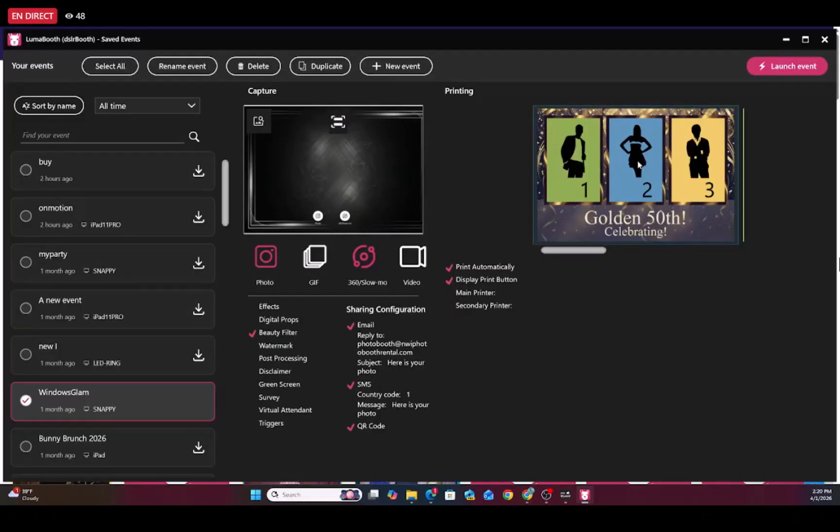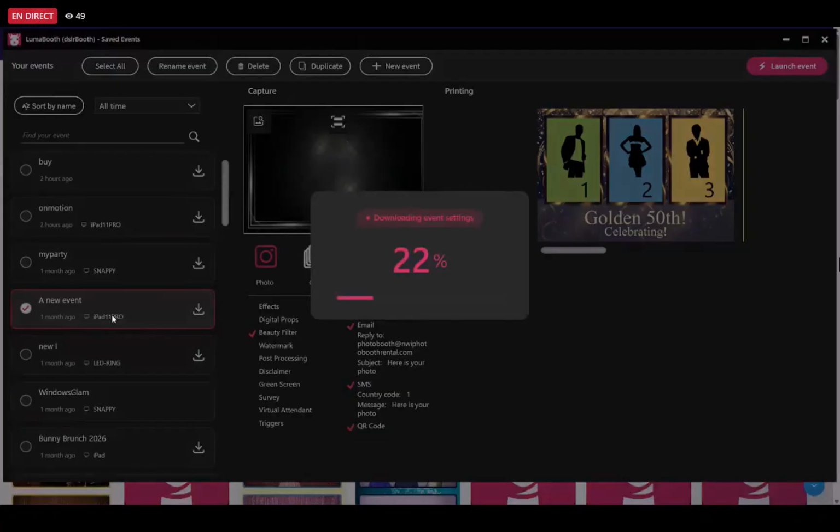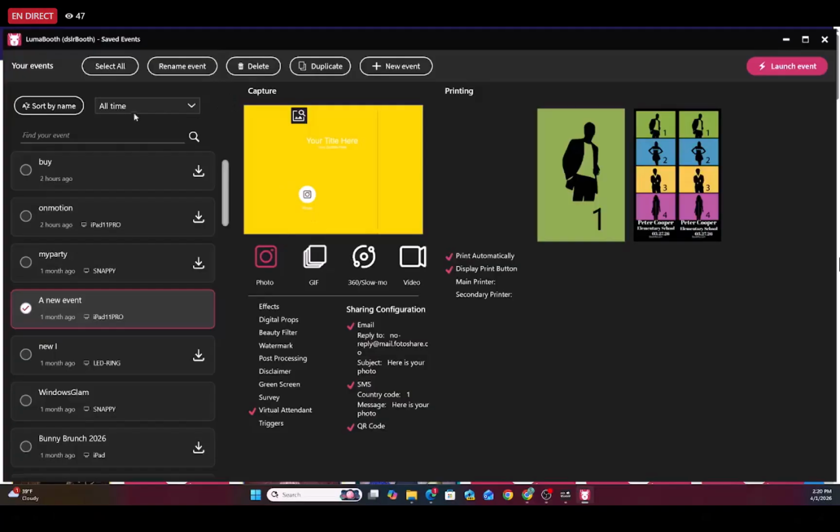And these events are available for the, you can see that I have my iPad event is here. This is the same event that would have been created for the iPad device.